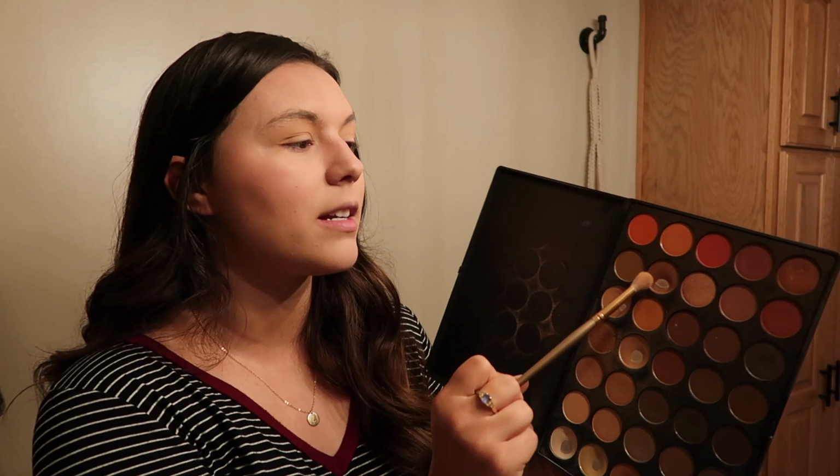And then if you had a little bit extra time, you can take a darker color, like right here. Again, I don't typically do this every day, but if I have a little bit of time, I do. So just kind of keep that in the corner and don't drag it all the way in. And that is just gonna add a little bit of dimension. And then I'm gonna go ahead and do it on the other side. I like to tap off the excess on the darker colors, just so you're not overloading it at first, because you can always add more, but you cannot take away.